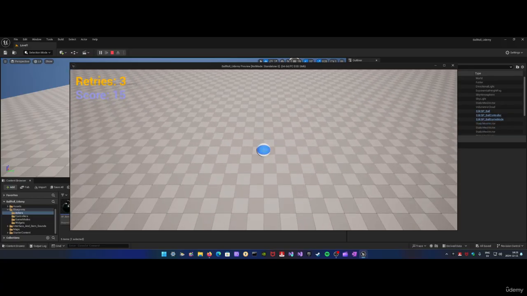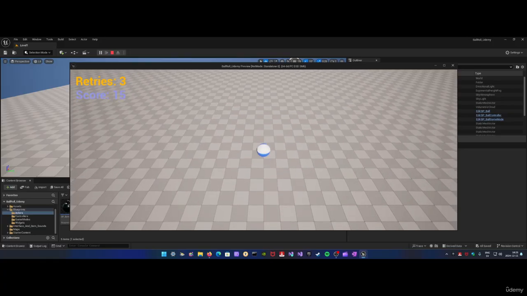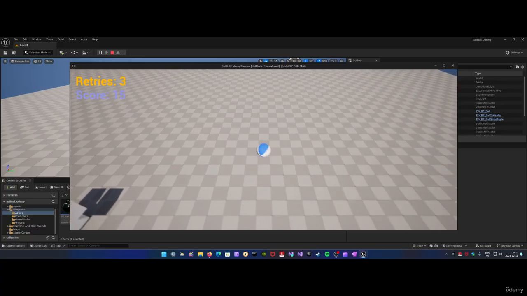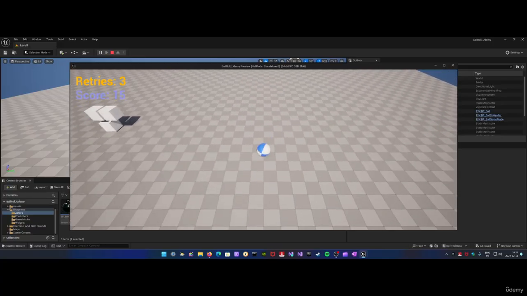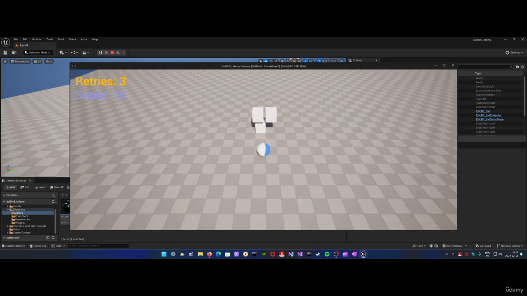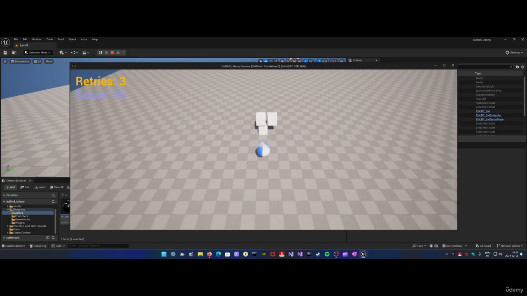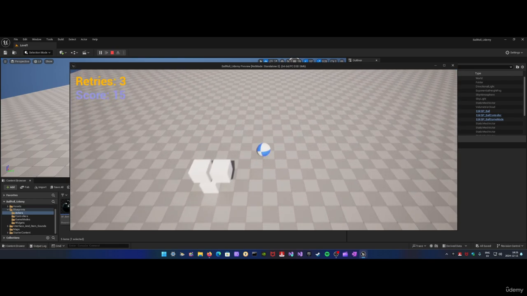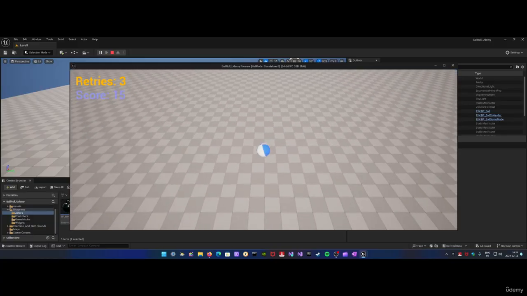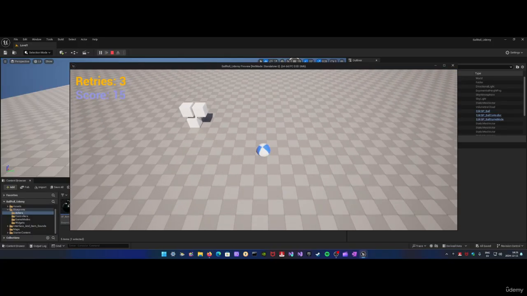Alright, as you can see, I just came to the next level and it says score 15. We have 3 retries left. And as you can see, we are having these 3 cubes also, which indicates that we are at the next level. So things are working very well. There is one more thing we still need to fix, and we're going to do that in the next lecture, and that's really the retries.